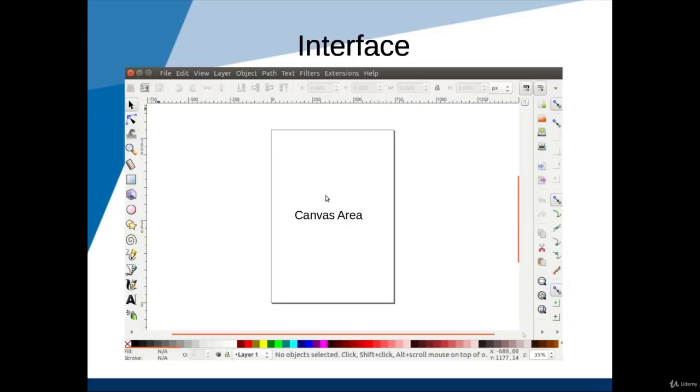In the middle we have the canvas area. The canvas area is all this which we see. In the canvas area we have a page border. It's currently set on A4. We don't have to draw on the page, but it's quite useful to keep the page border open so that we won't start drawing extremely huge pictures or extremely small pictures. I like to keep the page border drawn as a reference, in other words.